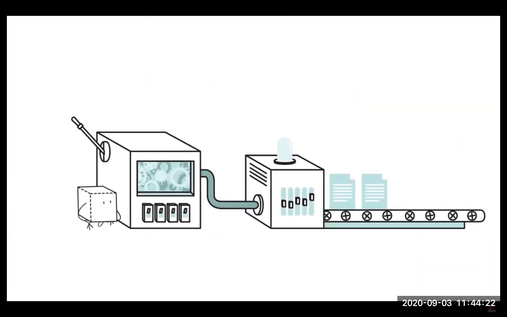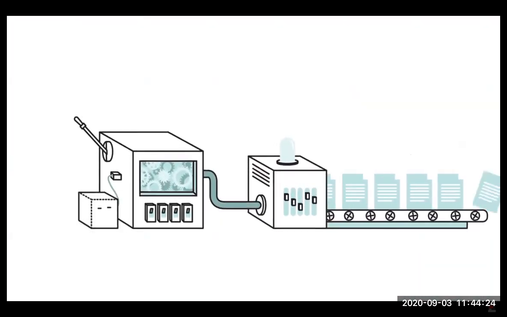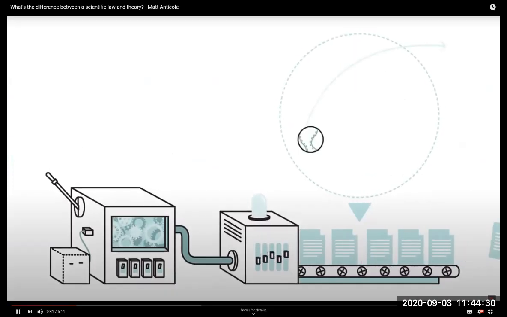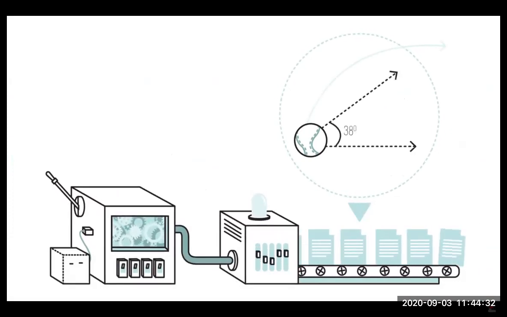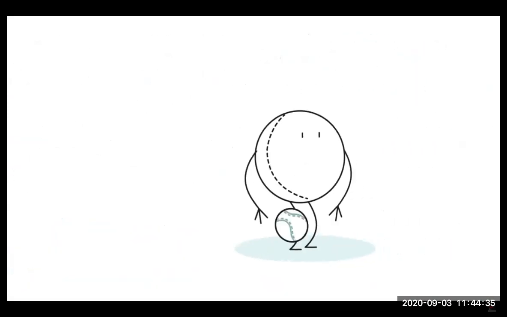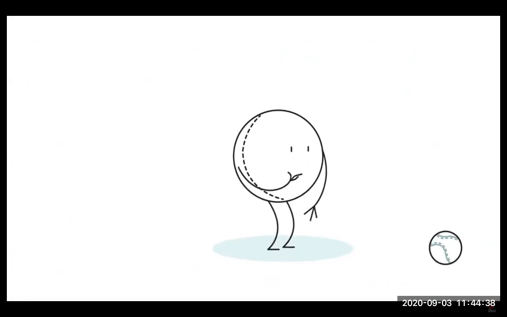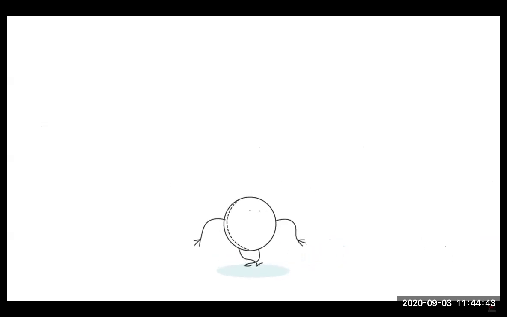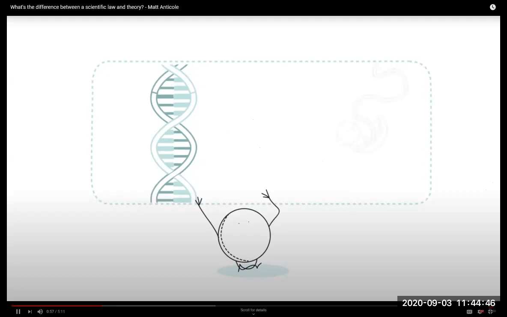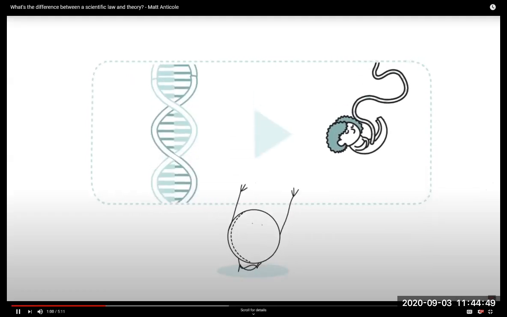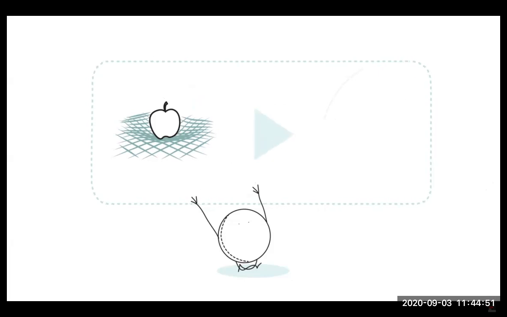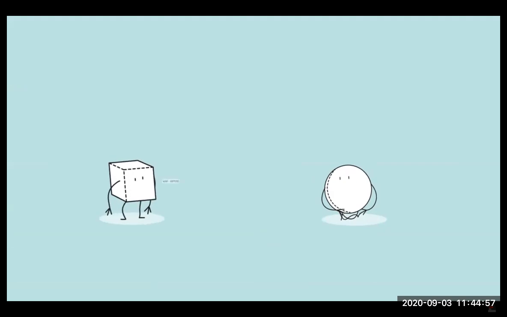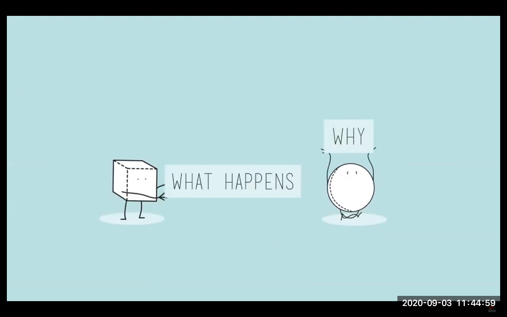A scientific law predicts the results of certain initial conditions. It might predict your unborn child's possible hair colors, or how far a baseball travels when launched at a certain angle. In contrast, a theory tries to provide the most logical explanation about why things happen as they do. A theory might invoke dominant and recessive genes to explain how brown-haired parents ended up with a red-headed child, or use gravity to shed light on the parabolic trajectory of a baseball. In simplest terms, a law predicts what happens, while a theory proposes why.